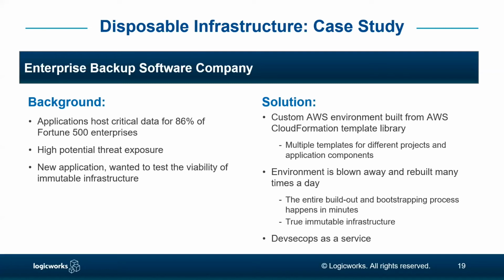So now think of the return on investment. Think about the time you're saving in terms of innovating that allows you to outdevelop your competitors, from days down to minutes in terms of launching those services. And in this model, the developers for this company were empowered to self-service deployment of infrastructure using those pre-approved templates that I talked about earlier from the AWS Service Catalog. The operations team and security team worked on these templates, as well as the Logicworks team, to bake in security to the left. So as a developer, you no longer have to think about anything that's not business logic, right? You can really focus on the task at hand and be creative and develop those differentiating features and services that drive your company to have that competitive edge.